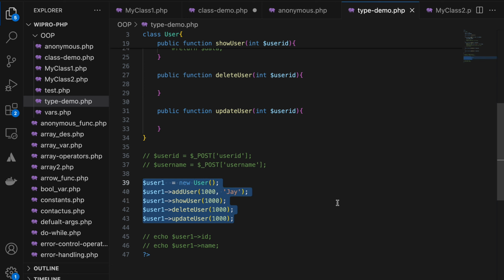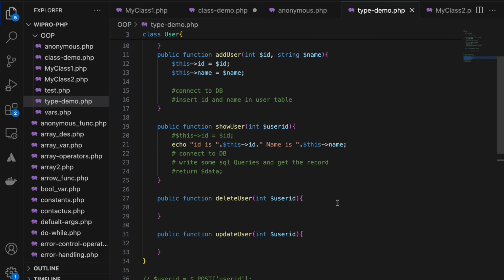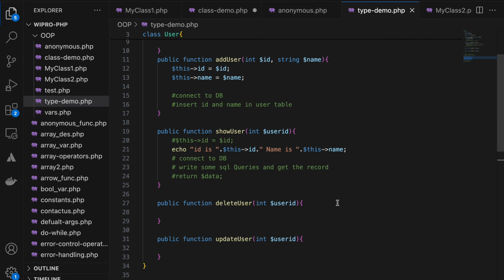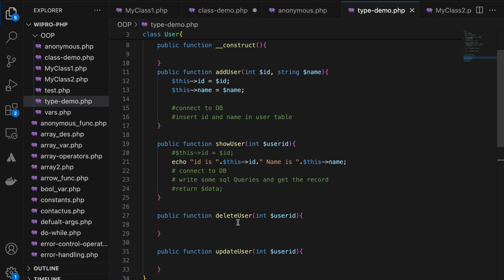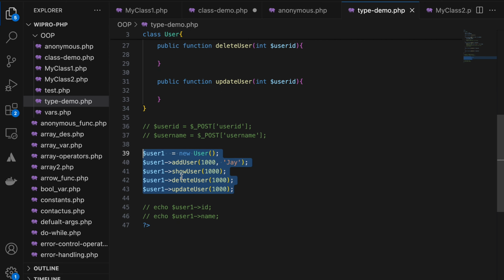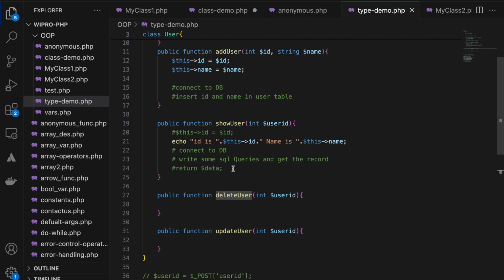Now I've created a little smaller structure of class and different methods, and I'm calling these methods. Whatever I want to do, I'll call, and within that I can write the code to connect with the database, to look into the database, delete, and get some response.